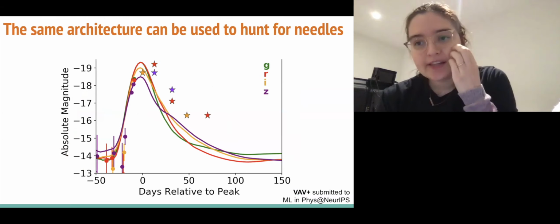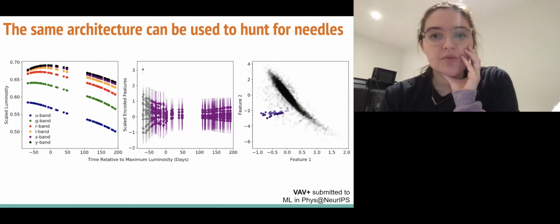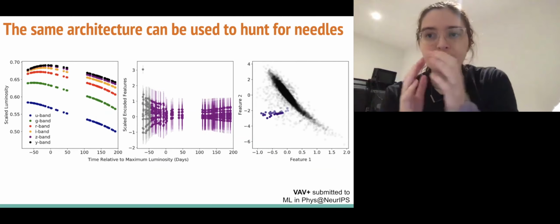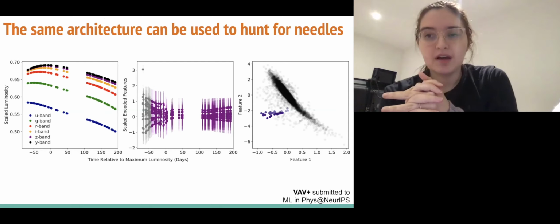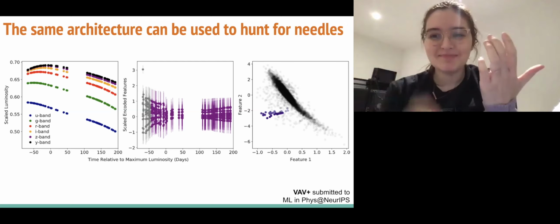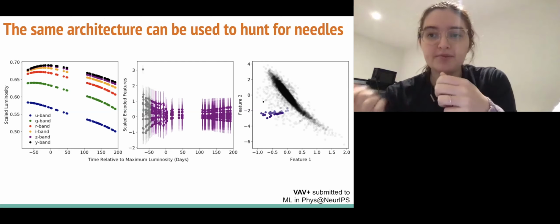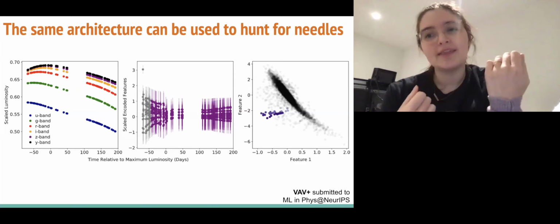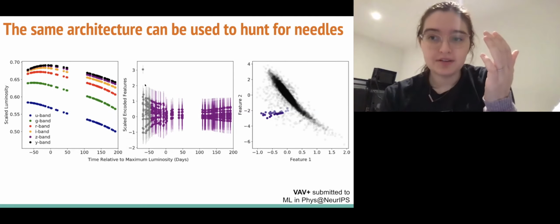And then the last thing I want to highlight is new work, where we're using the same architecture more or less, but we turn it into a variational form. And what's cool about this is now we're looking for needles in real time, where what we do is we take the PLAsTiCC simulation, we run it through this neural network, we encode the light curve, and then we run that encoded space, which is shown on the right-hand side, through something called an isolation forest to identify in real time, hey, which light curves don't look like the others? And what's cool is that then you get an anomaly detection score in real time.